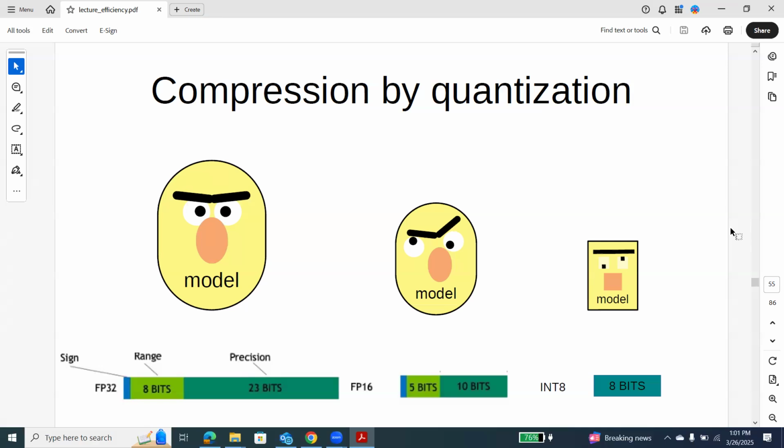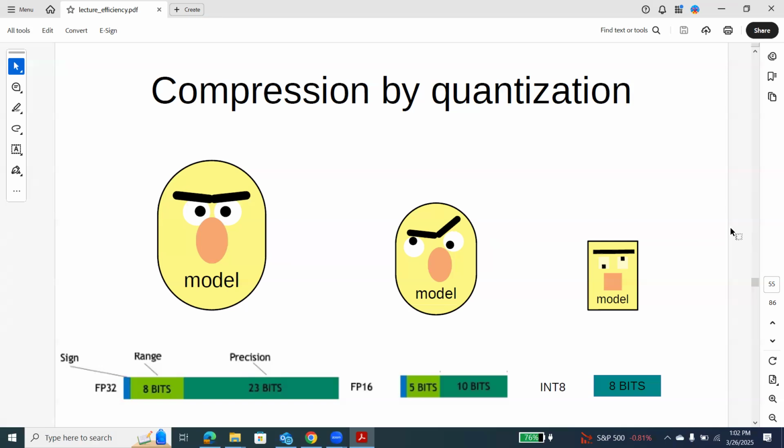So last time we talked about optimization of language models with structural transformations like distillation, using smaller models, or pruning. Today we will talk about another approach to compress the weights of the layers of language models.